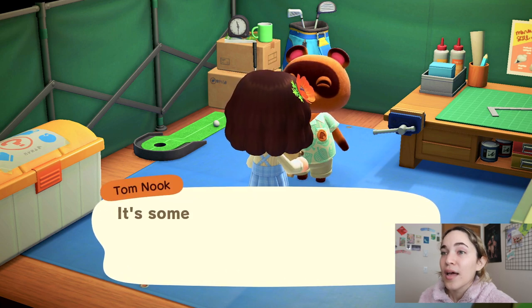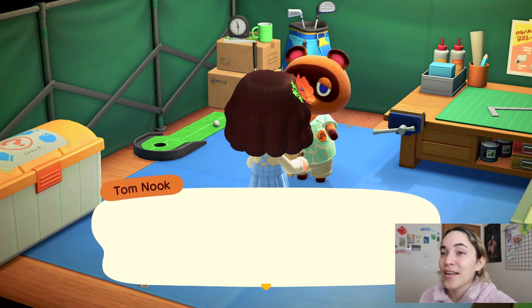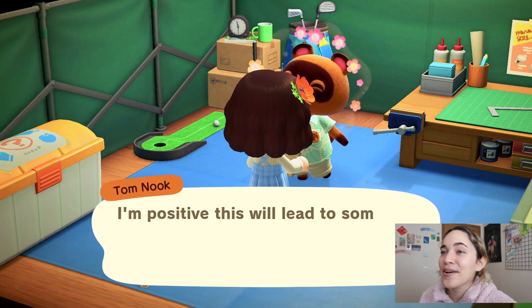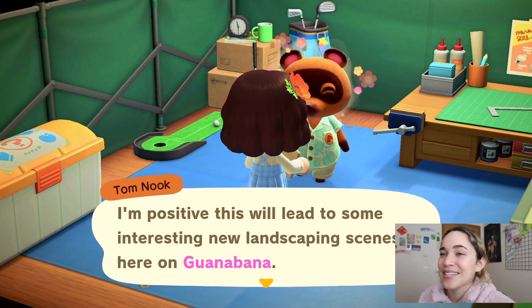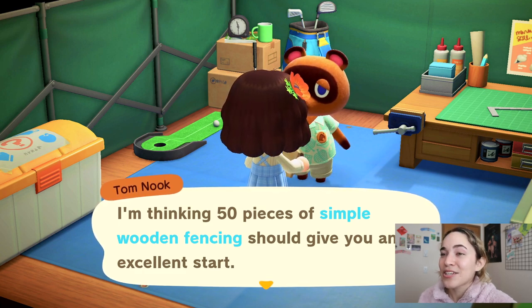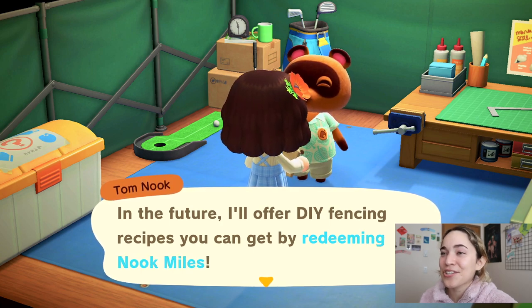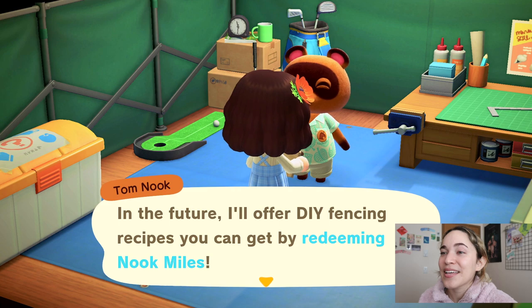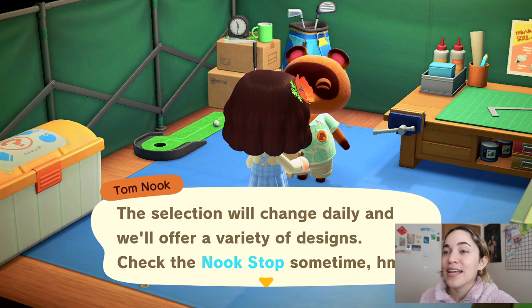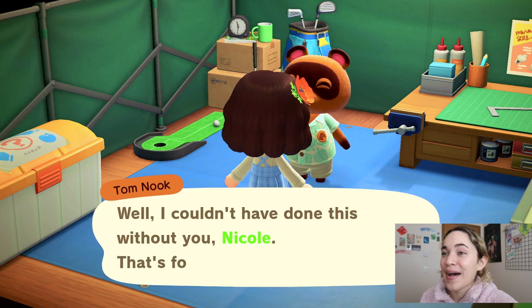Oh, it's some fencing. You could surround your home and create a yard or surround some flowers to make a garden. Fencing should make it easier for you to create yards or parks or other outdoor areas. I'm positive this will lead to some interesting new landscaping scenes here in Guanabana. I'm thinking 50 pieces of simple wood fencing. Wooden fencing should give you an excellent start. In the future, I'll offer DIY fencing recipes you can get by redeeming Nook Miles. The selection will change daily and will offer a variety of designs. Check the Nook Shop, Nook Stop sometime, hmm? Oh yeah, we have to check to get our daily miles.